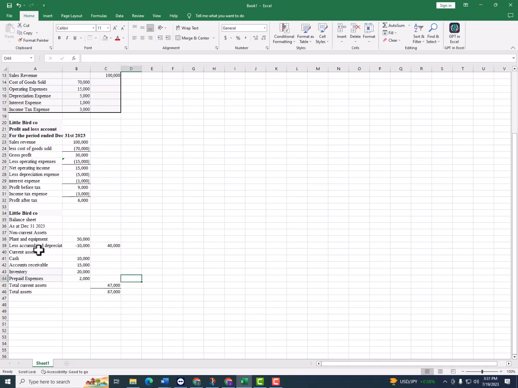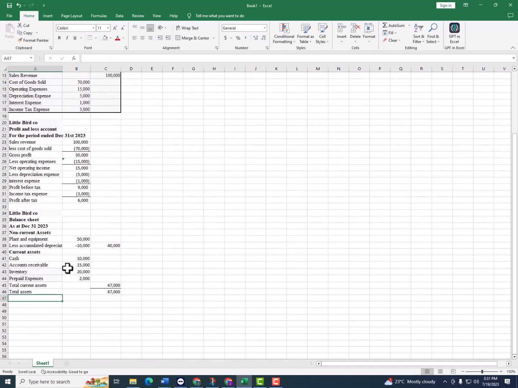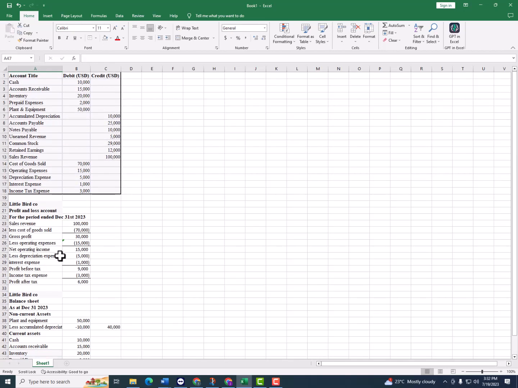Then now we have the assets. Let us start formatting it a little. Highlight that and hit Control B again, so that the title is clear. Then here for current assets, also Control B, so that it's clear. Have total assets.